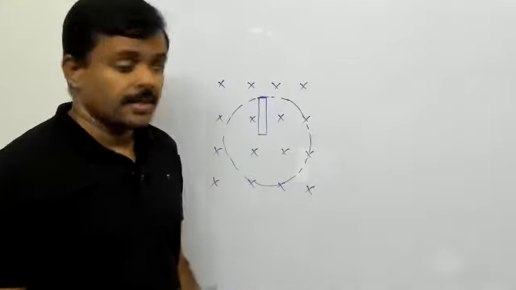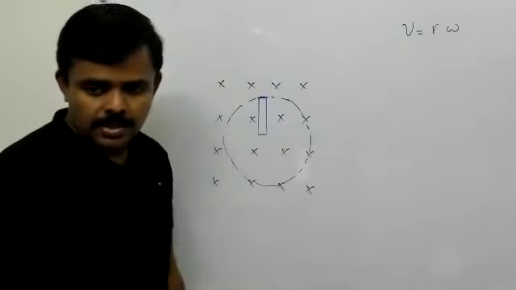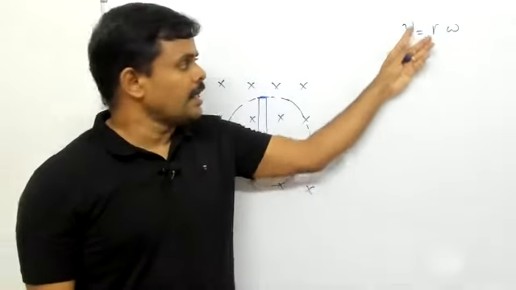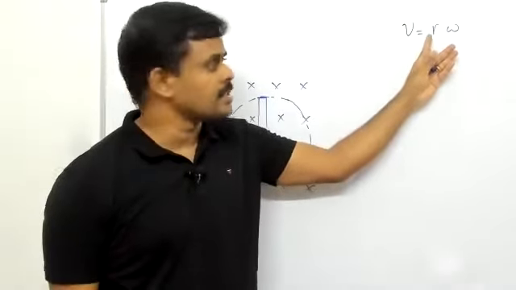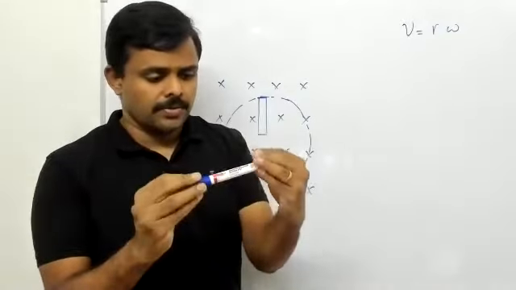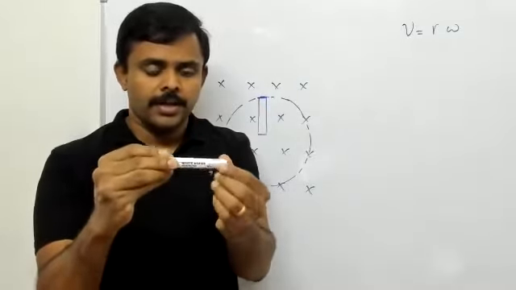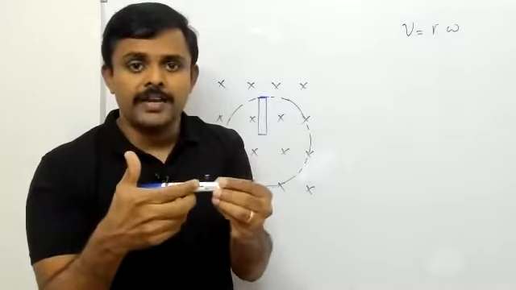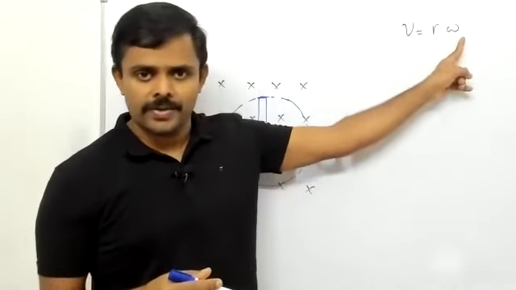How do we find this? Now, before going to this, you need to know this equation, V is equal to R omega, from first year classes. This is an important equation that connects linear motion and rotational motion. Linear velocity is equal to radius into angular velocity. For example, when the spin rotates and the whiteboard is written on it, all the letters will have the same angular velocity, but they will have different linear velocities because linear velocity is radius times angular velocity.